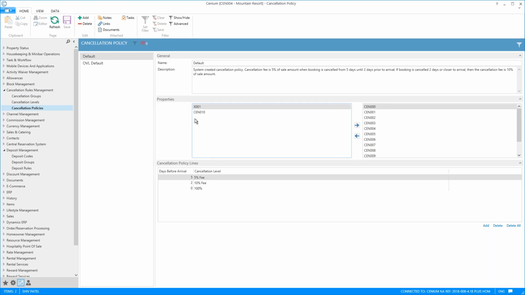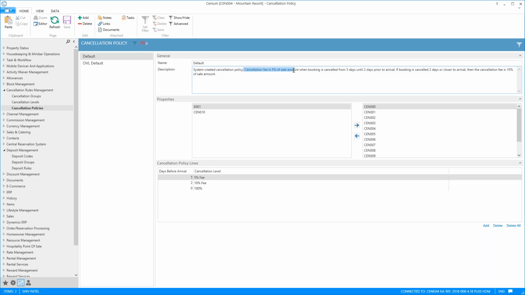And now this is where you actually go and build your cancellation policy. So here we have a default cancellation policy. You're able to create multiple cancellation policies. We're just going to show you one cancellation policy we have at the moment built. So this is a default cancellation policy. Would you want to be specific in what this cancellation policy does? So this says system created cancellation policy.